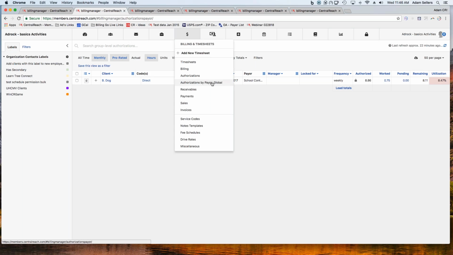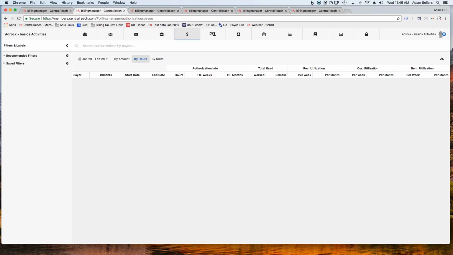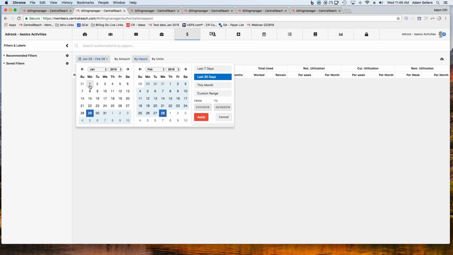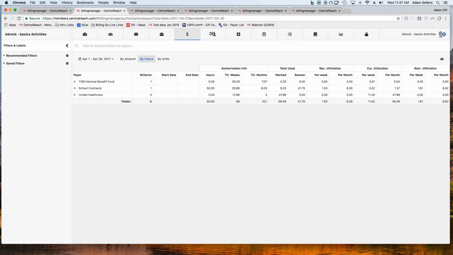Next screen here, authorizations by Payor Global. This screen is not used that much anymore, and it's been around for a really long time. What this does is this is always looking at the global period. So the global period, when you first set up an auth up at the very top, we talk about the global period. That's where you set the date range, and then you put in the payer. The payer is usually based upon that client. And then we go ahead and we drop the data into the system, and then you set up the specific service codes.